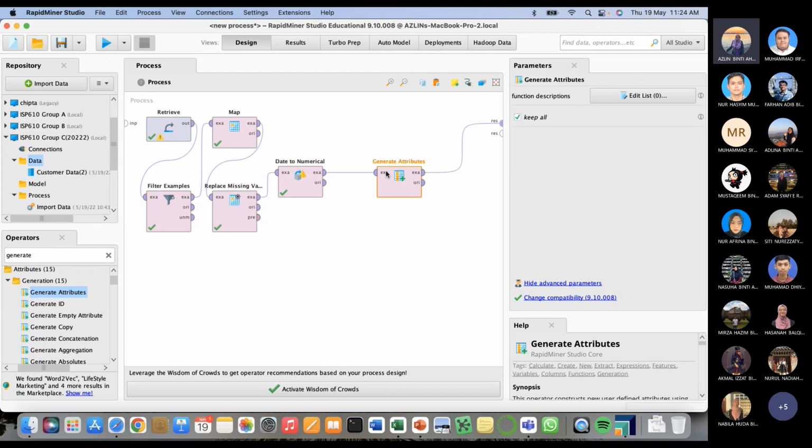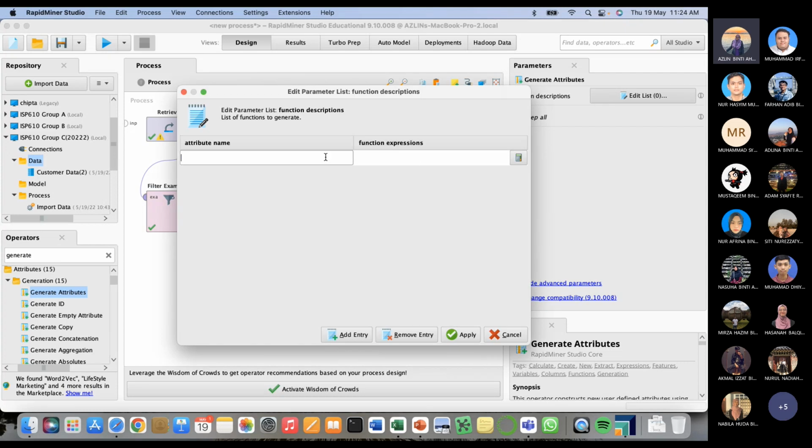Okay, when you click on generate attribute, there is a function description where you need to click edit list. Attribute name is the name of the column you want to give, or you can call it class. We have two classes, one churn, one loyal. It depends; in the slide earlier I put churn. So instead of churn and loyal, it should be yes and no. But if you make a class, you can have one class for churn, one class for loyal.